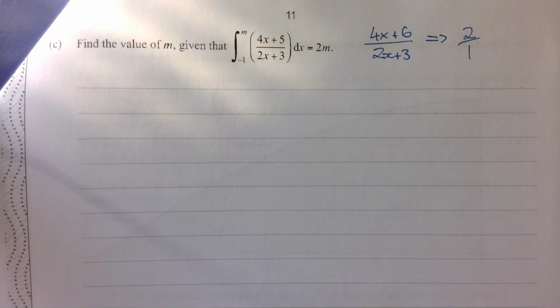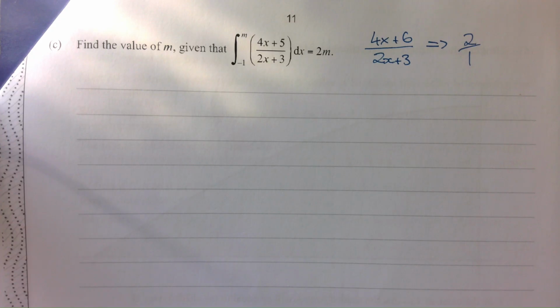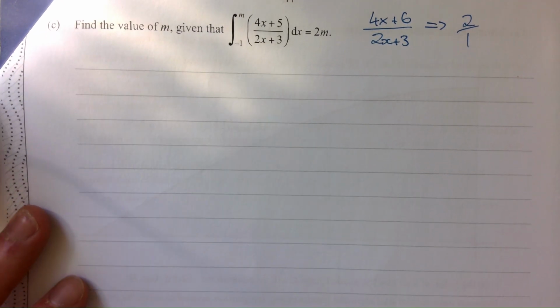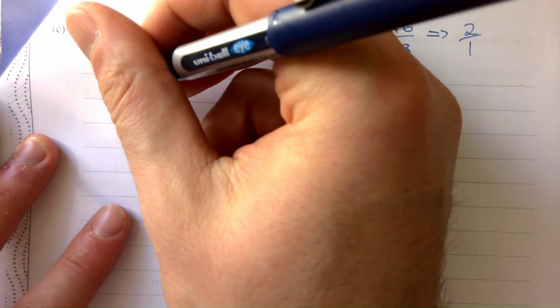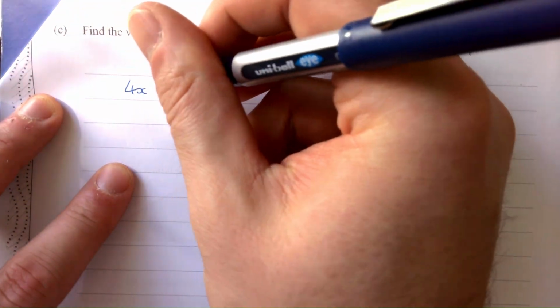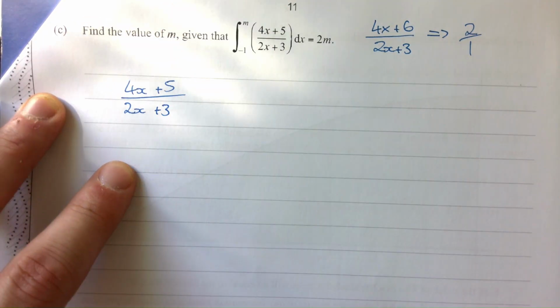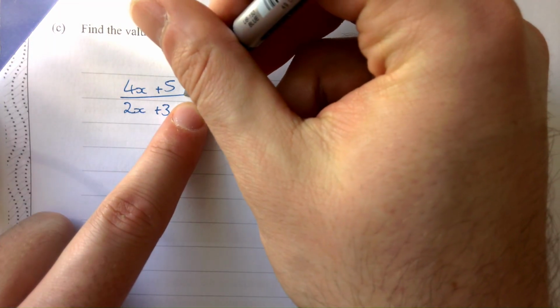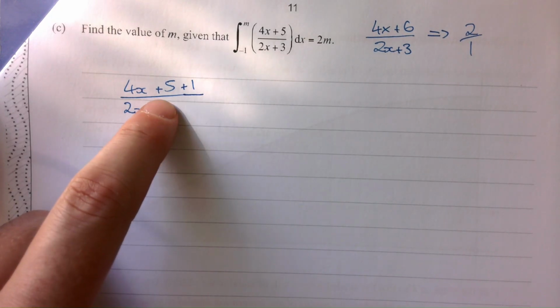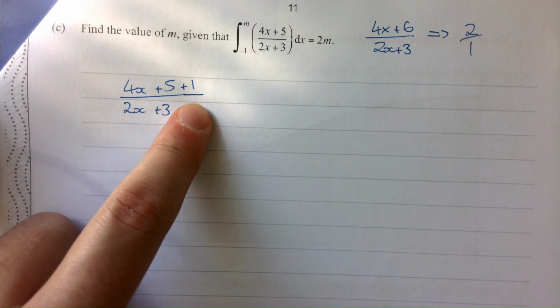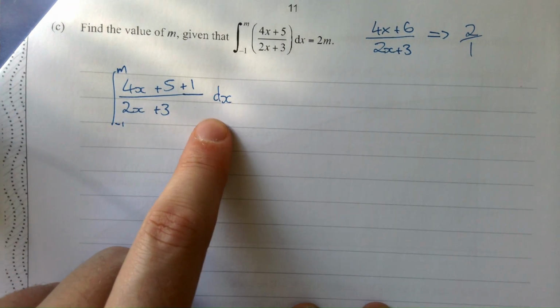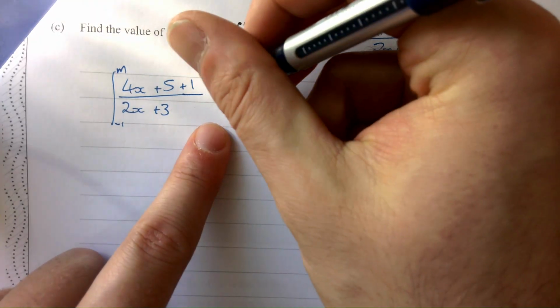Now, the way that I've seen people do this, it's either to add and take away a little bit, or you can group stuff together and then add a little correction term. I'll do both in blue side by side, so you can choose the best way, because some people's brains work different ways. The way that my mind sees this is something along the lines of, I have 4x plus 5 divided by 2x plus 3. Now, I want this to be a 6. If I add 1 to the top, then this combines to make plus 6. Because I've now changed the value of what was being integrated, minus 1, I've changed the value of this integrand, so this is no longer equivalent. Therefore, what I would do is add a correcting term.